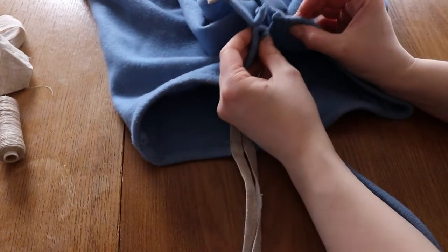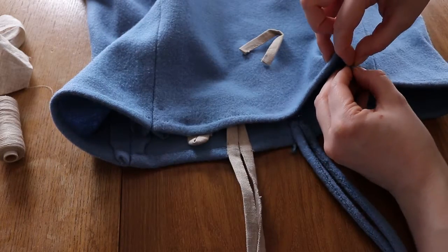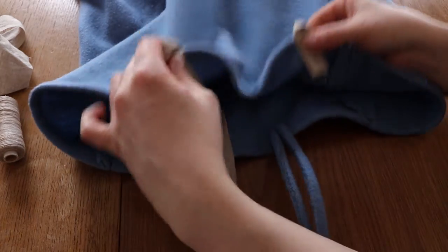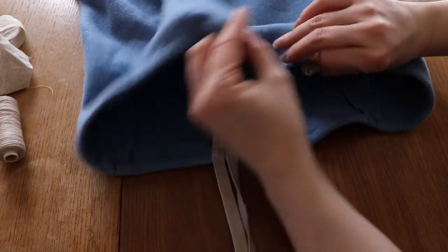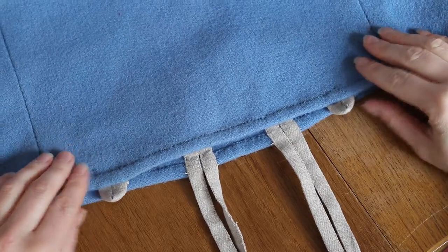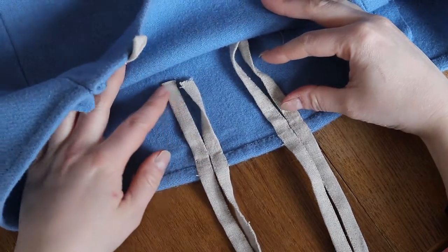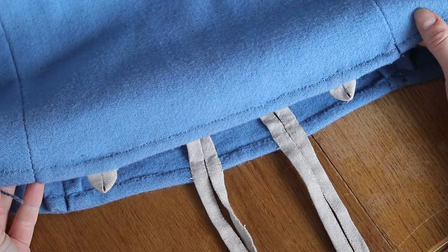To make the straps equal on both sides of the dress, I like to measure the distance from the seam on the front, like I do here, and also the height of the straps, especially the front ones. The back straps are easier to measure out. You can just hold them together and make sure that they are the same length. The front straps, which are a lot shorter, can be placed quite far from each other, closer to the seams on the front panel, but the back straps need to be closer together in the center of your back. This prevents the straps from falling down from your shoulders.